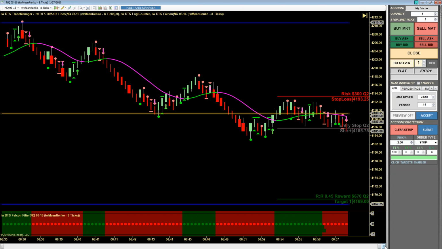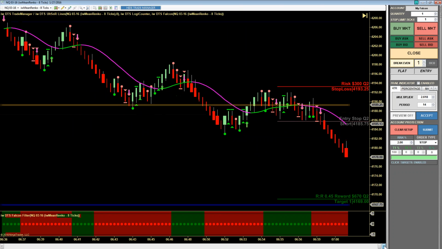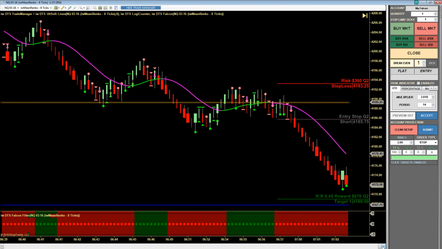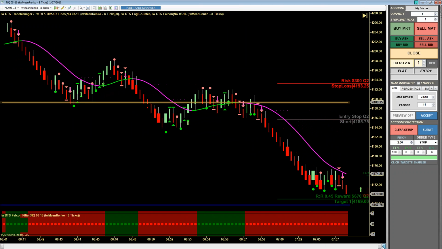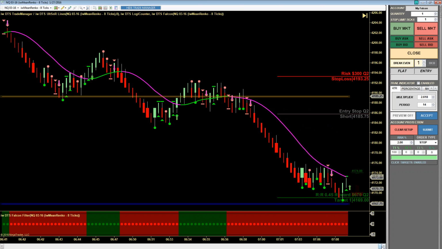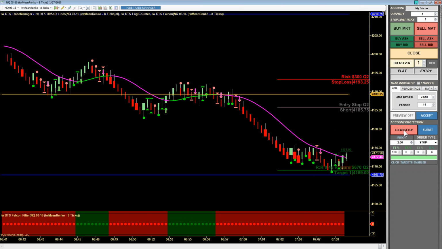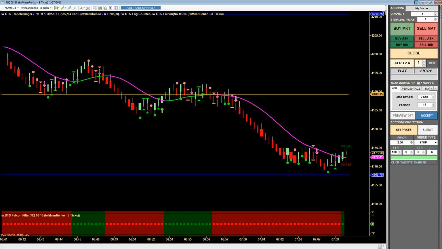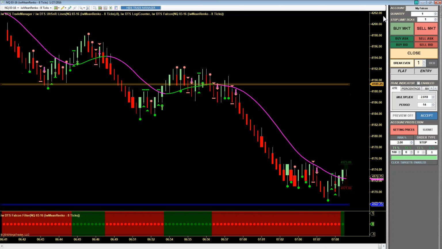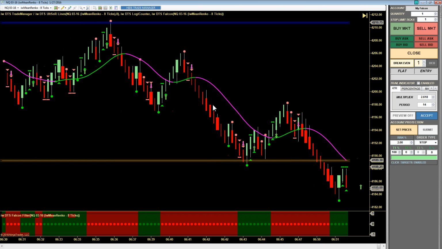And so this one is textbook. The market brings you in, never really looks back, makes pretty much a beeline to our profit objective, and then starts to flounder a little bit. But yeah, look at that, almost hit the primary support on the button. You don't need too many trades like that a day to make it worthwhile. So once again, very solid signal, that trend change signal, very high probability trade.